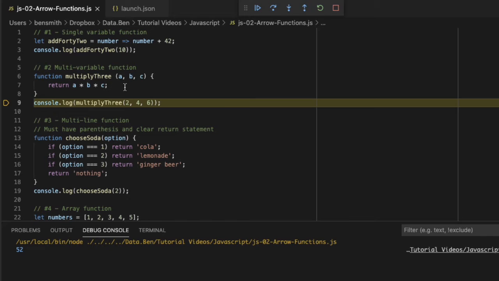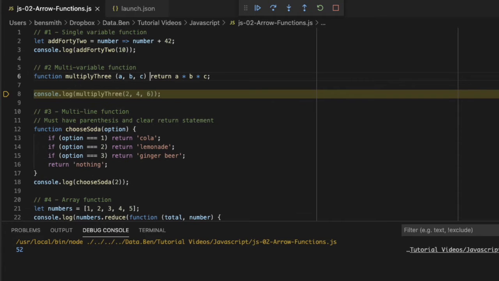Next, we're going to convert a multivariable function into an arrow function. So this multiply3 function just multiplies the numbers that are provided in here, and let's actually convert it straight away and see if we can get the correct result. First we're going to delete the parentheses again, and again we're going to move the return statement to the same line.